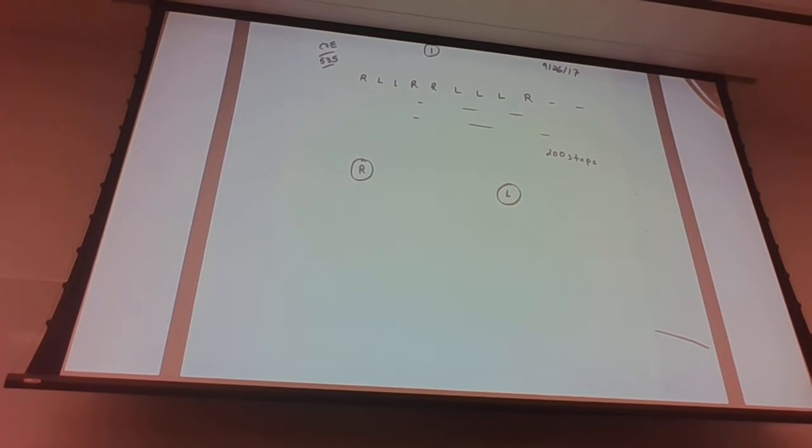The only thing that it depends on is the current step. So I know that I took the right step now. What is the probability that I'll take the left step next? My probability that I take the left step next only depends upon what step I took now. Right? So if you make that simplifying assumption, then what happens?